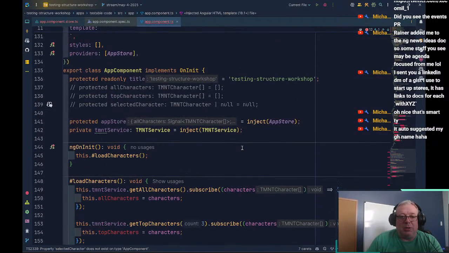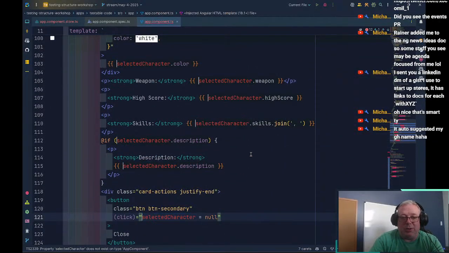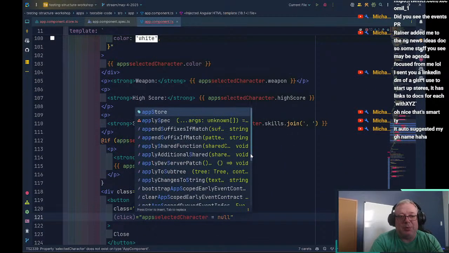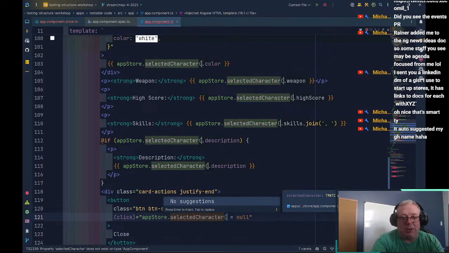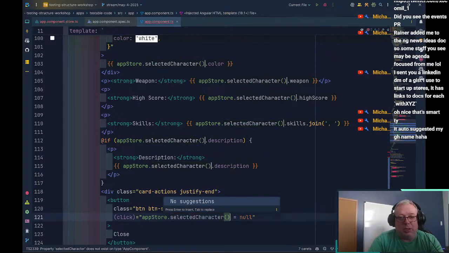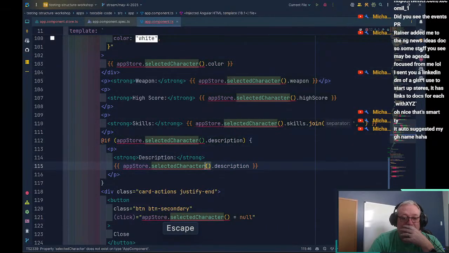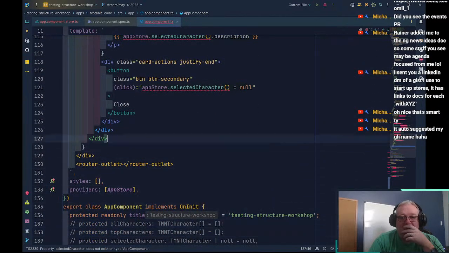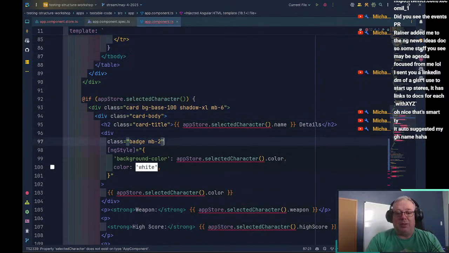There we go. So now we've got the occurrences that we want. So now we can just do app store dot selected character. Boom. But we've got a problem here in that our selected character can be null.